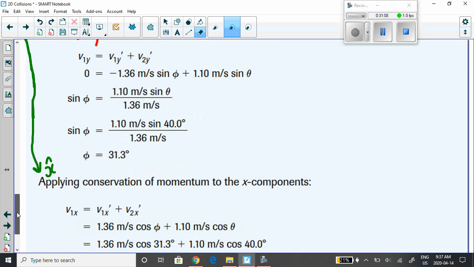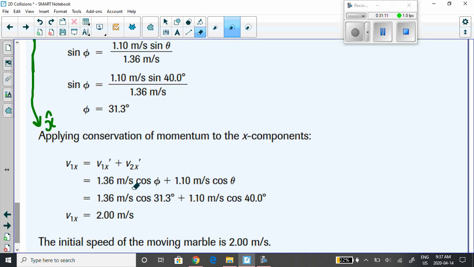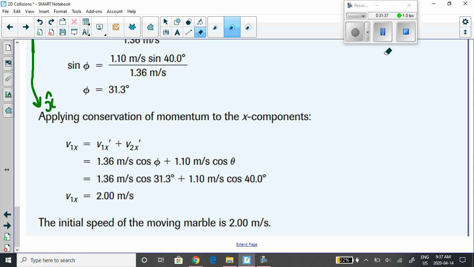Then they say, let's use the x component. So we use the x component of conserving momentum. But now we know what phi is. We just calculated it, so we can plug it in there, right? All of these expressions we got from further up on the page. We just finished talking about them. And now we know the speed of the first marble before the collision, right there. So this is definitely using the component method to solve this. What we're now going to do is take a look at the trigonometry, geometry way of solving. I'm going to provide that solution for you right now.